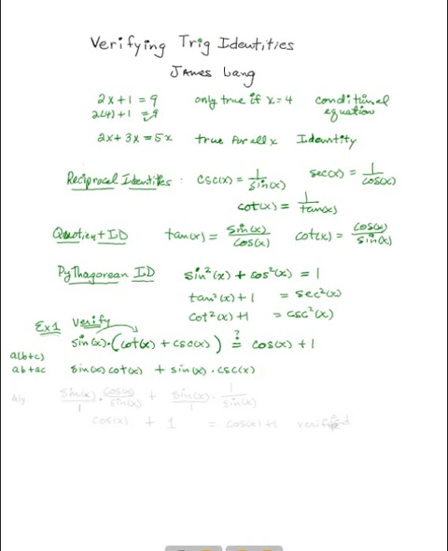Now, that's a first step you could take, and better, to be honest, but at least we've removed one of the parentheses, and now we have two terms. And on the right-hand side, we have two terms. Well, that's helpful, or hopeful, I should say. But if you notice, keep your eye on the right-hand side. You always want to look at where you're trying to go. And you notice the right-hand side has a cosine of x and a 1. The left-hand side, on the other hand, has a cotangent and a cosecant. Neither of those show up on the right-hand side.